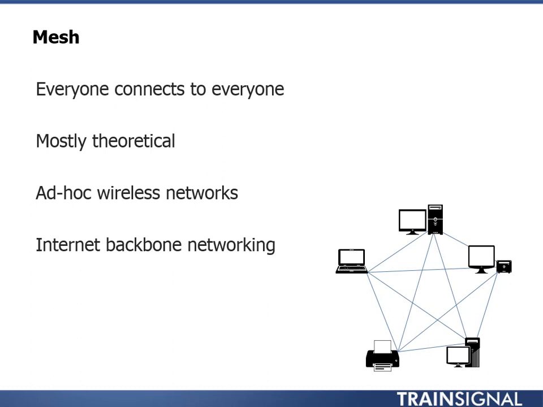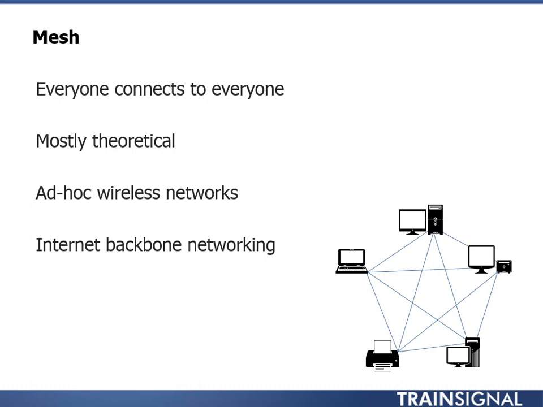In a mesh network, everybody connects to everybody. Therefore, it can tolerate any failure, and anybody will be able to communicate. You have kind of the best performance possible, because if this computer here wants to talk to this printer here, well, it's got a direct wire. Nobody can interfere with those communications. You don't have to wait for communications to be passed. There's no need to worry about collision detection. You just have a direct link to anybody that you want to talk to.